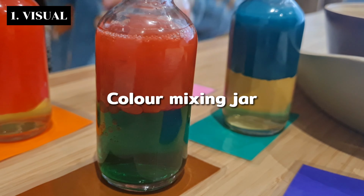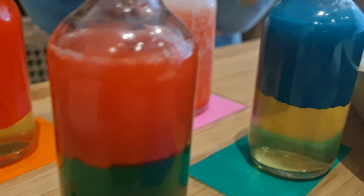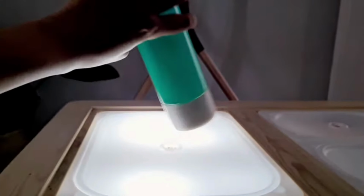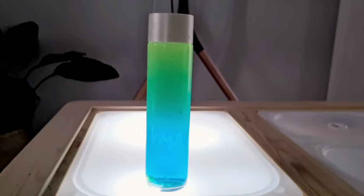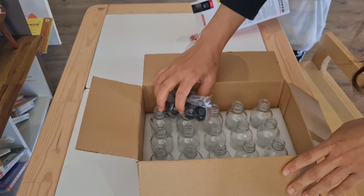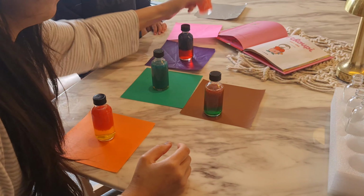Color mixing jar is a wonderful sensory experience for children to see how colors mix and form other colors. I made one with the Voss water bottle for a light table activity, and it was way too heavy and big for Alina to shake to see how the colors change. So I got these mini jars from Amazon, and it's a lot easier for Alina to carry and shake the bottle. So Alina and I made 5 jars together.